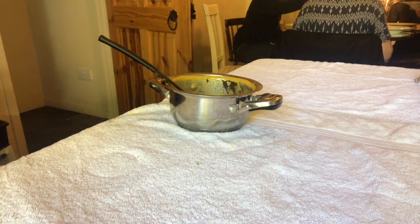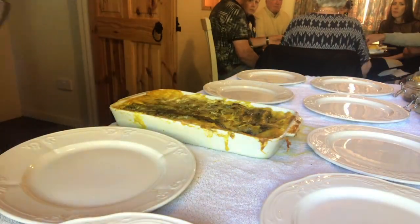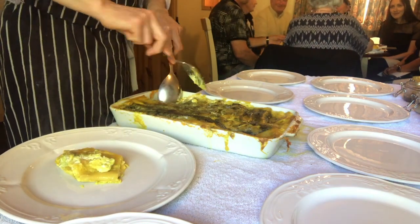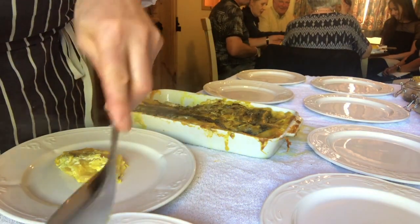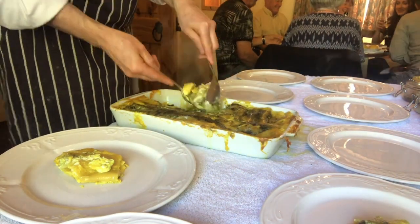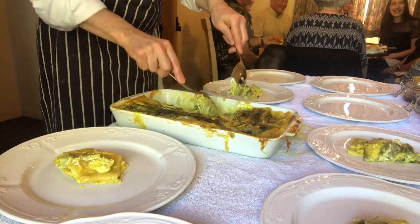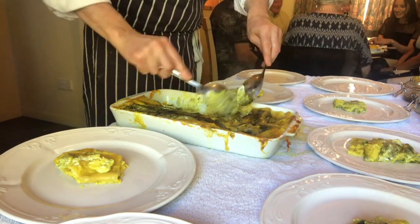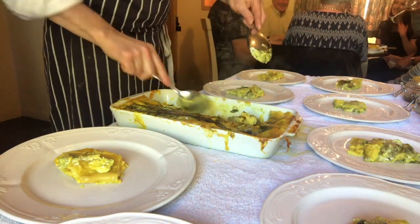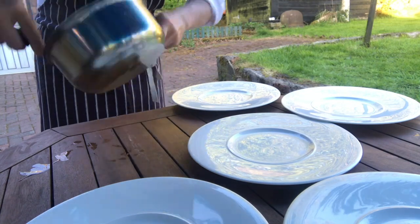Here we go. Now we are going to see this cannelloni. Yes, here we go. So the spinach sauce was in the middle. On the top, I used the nettle oil that I made fresh. I picked the nettles in the meadow park in Locor, and I made this beautiful fresh oil, amazing. I use it for the canapé, and I use it for this cannelloni as well. It's wonderful, very, very tasty. You see in the background, my guests are very, very happy. And yes, here we go.